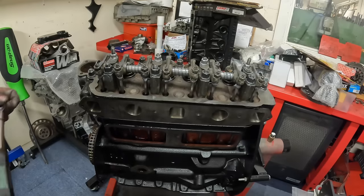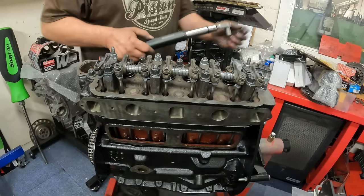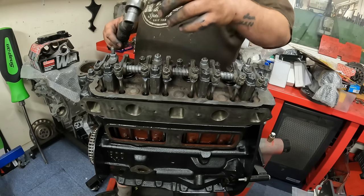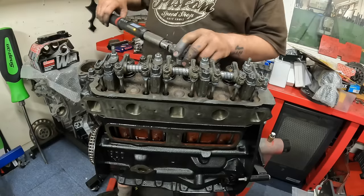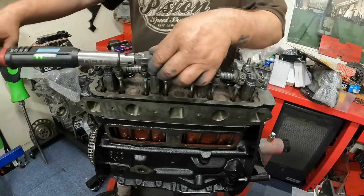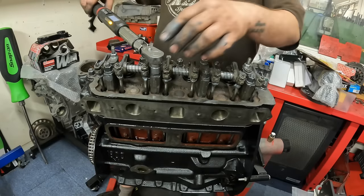So it's time for the head to be torqued down now. The torque wrench setting for one of these cylinder heads is 50 foot-pound. But what I'm going to do is do it in stages. So I'm going to go to 25 foot-pound first. And then basically on one of these, I kind of do it as a whirlpool like that. Just work my way out.